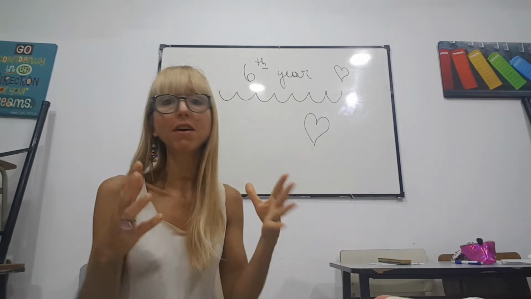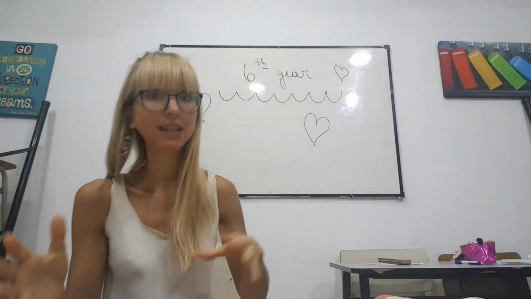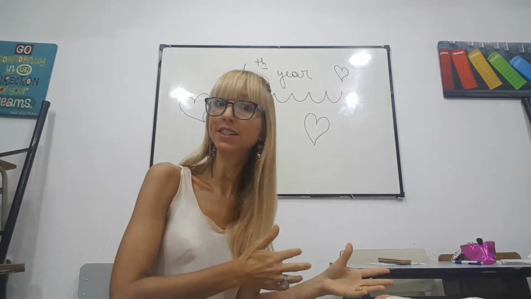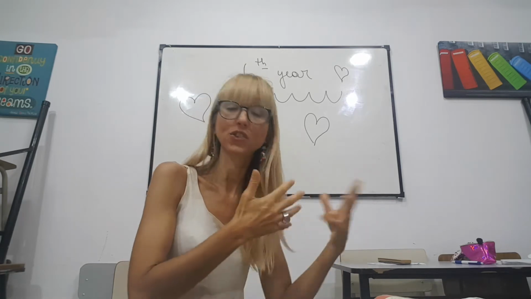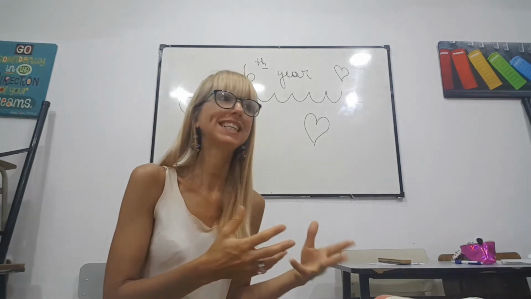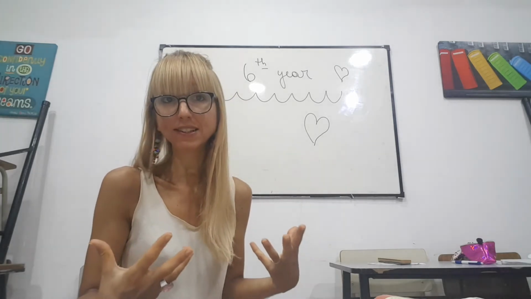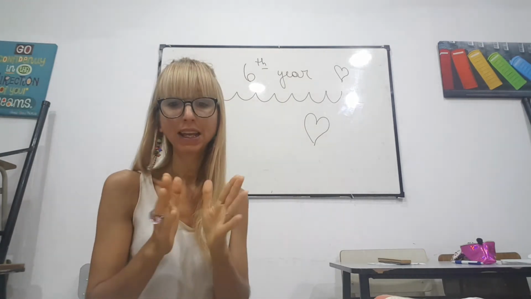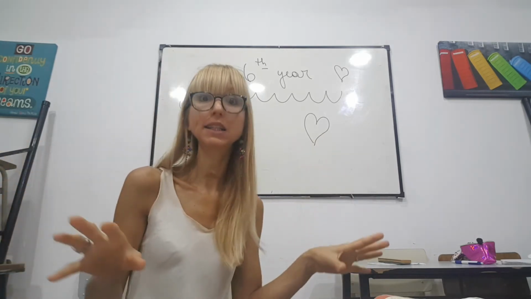So, present perfect in general is a tense that connects the past with the present. Yes, it's a connection, it's a link between the past and the present. Actions that start in the past and continue in the present, or actions or states that start in the past and have a result in the present. Actions that, for personal experiences, we don't mention when they happen, but they are personal experiences, so we use present perfect. That is in general. But now we are going to focus on the differences between simple and continuous.